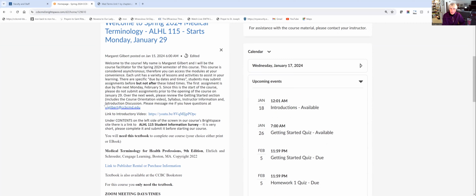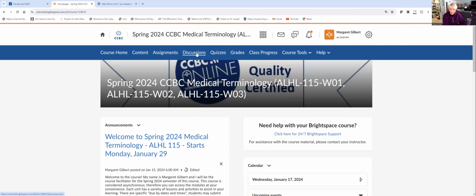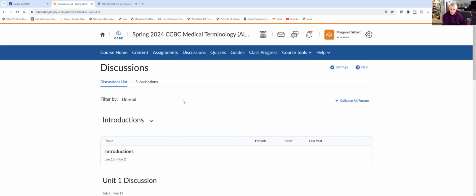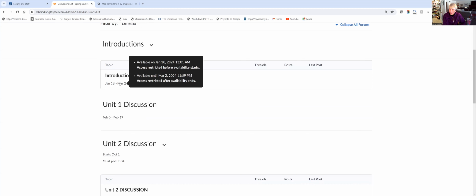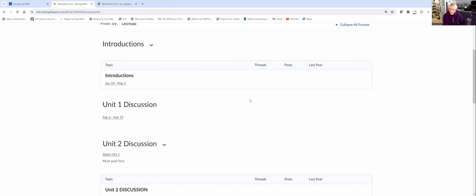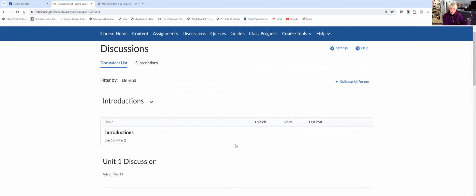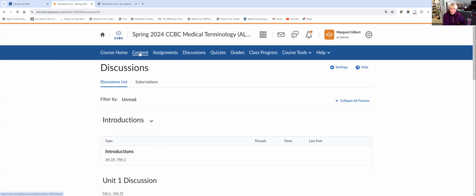In each unit, the other thing we didn't talk about, before you finish a unit, there's going to be a discussion for each unit. And that is where you would go to do your discussions. In fact, as you do the startup, they ask you to go in and do an introduction yourself, where you talk a little bit about yourself and your goals and what you're interested in doing. But then for each unit, there is a discussion. And it's important that you follow the directions for that, and post some information about that as we go. So basically, that's what you're going to do each week.